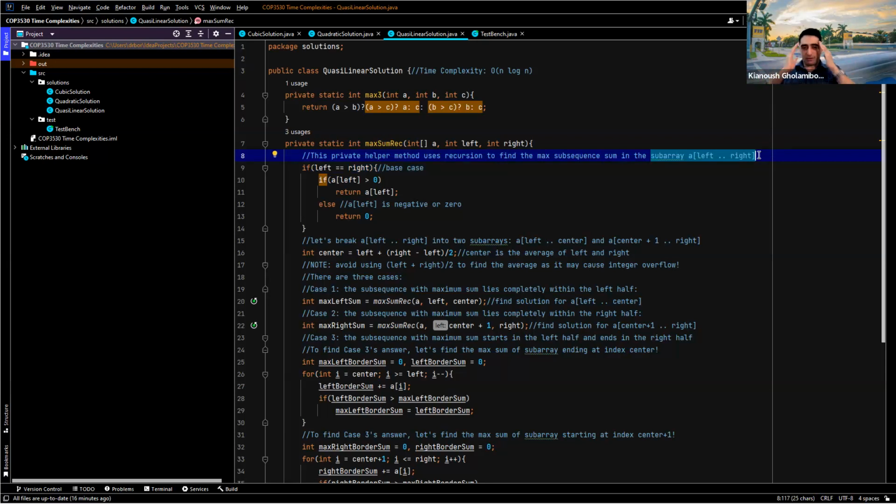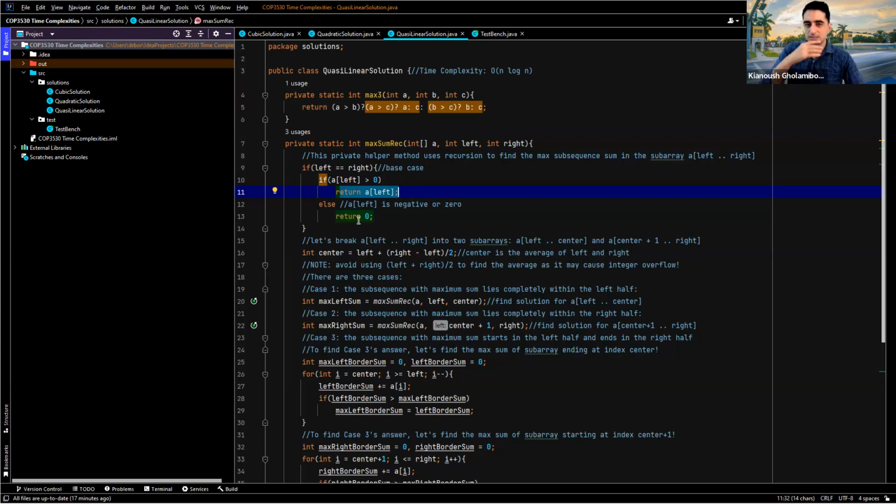So basically you have only one element in it. If the only element in this subarray is positive, you return that value. Otherwise, if it's 0 or negative, you will return 0. I told you before, if an array is made of all negative numbers, the maximum subsequence sum is going to be 0.